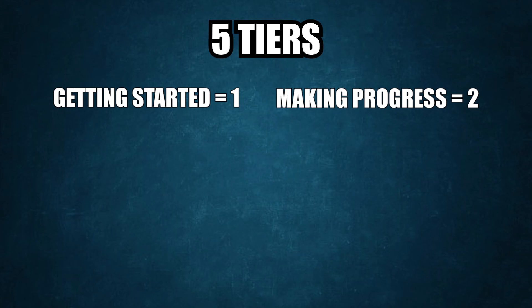In practice, PBL's evaluation of student learning consists of five tiers: getting started, according to one, making progress, two, and subsequently basic proficient, proficient, and proficient with distinction, marking five.